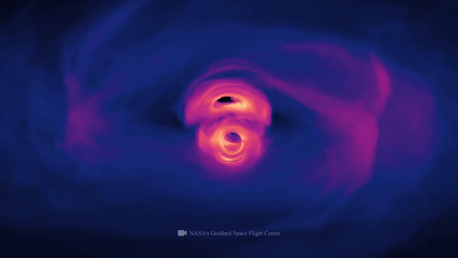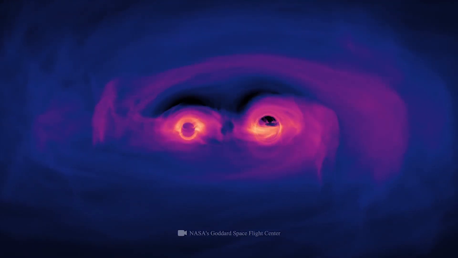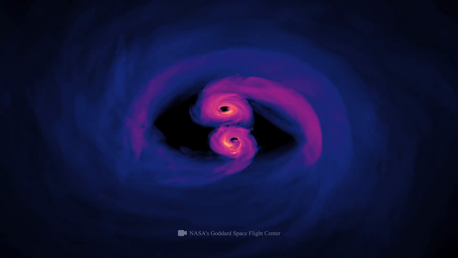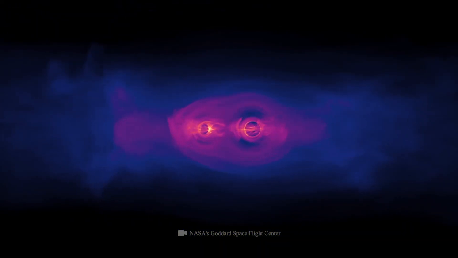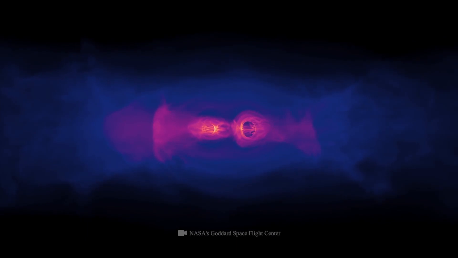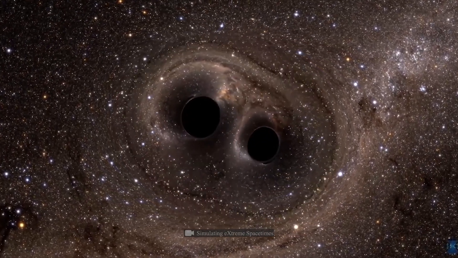causing them to spiral inward and ultimately fall into the black hole's event horizon. This continuous process of accretion, where TON 618 steadily accumulates mass, has allowed it to grow to its astonishing size over billions of years.